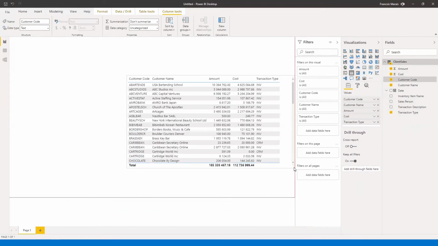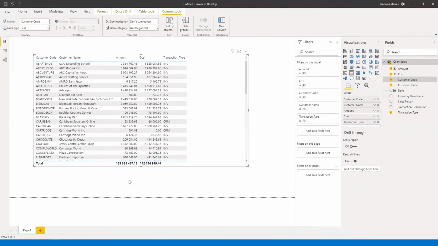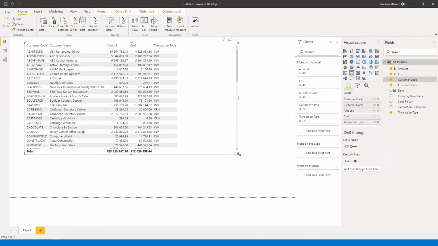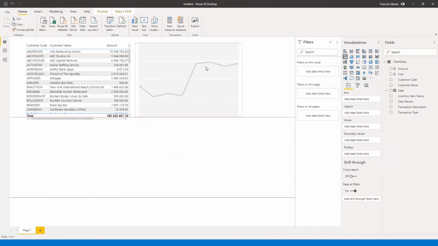So the view did all the work for me, but now I've got my holistical view and I can really see we made a big profit there because my cost is less than the amount that was sold. And then from here, I can just do calculations whereby you can create measures, DAX formulas saying, give me the total sales over the period of time and so on. As an example, I can build a nice line graph now if I want to show time series, so data over time.